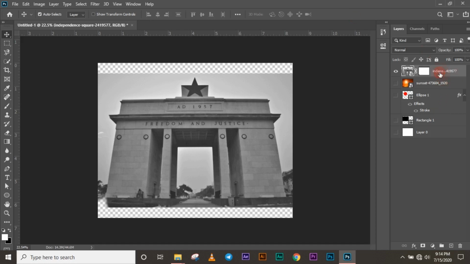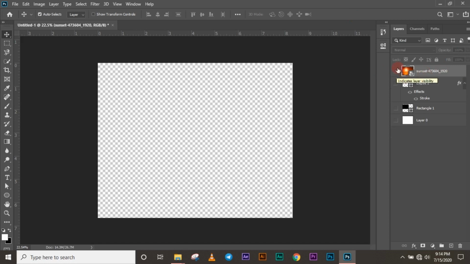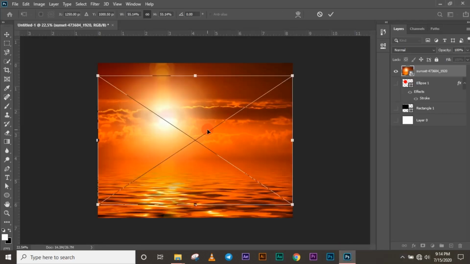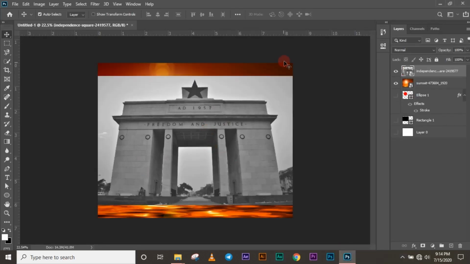Okay, let me delete this. Let me delete the masks. Oh, all right, that hurts. So smart objects allow you to edit layers non-destructively. What I mean by non-destructively is that it retains the detail and information on that particular layer, and so no matter what you do to it, you can always restore it back to its original, its normal form.